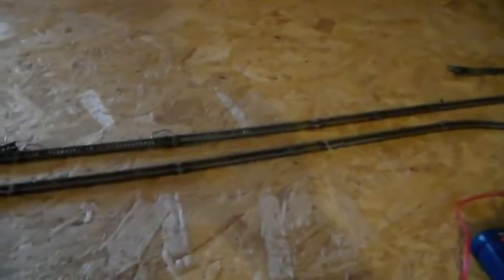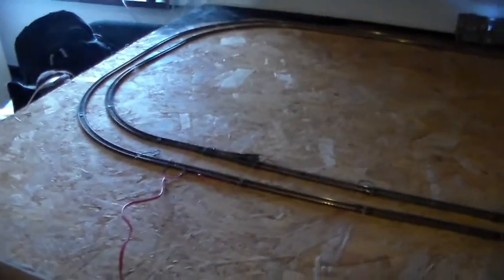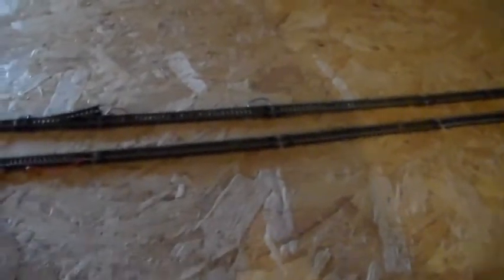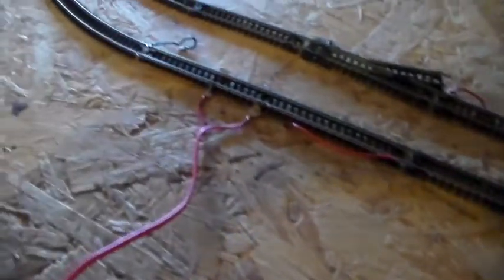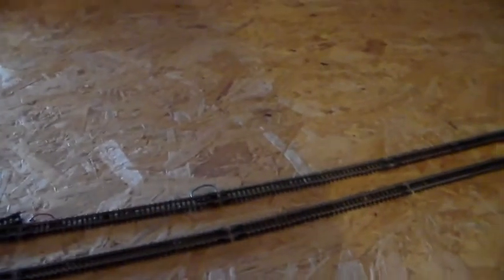And obviously underneath the board there is a mass of bus wires for the 12 volt lights, bus wires for the 16 volt DCC has been put under as well. There's been droppers put. You can see, when I ballast I'll have to hide them. Where are they? There they are. So you can see I've put some droppers in different places, and there's a couple on the other side as well.